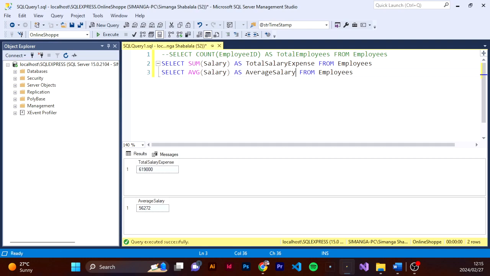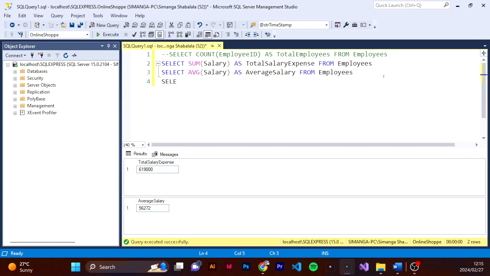Then we've got minimum and maximum. MIN returns the smallest value in the column, whereas MAX returns the largest value. Let's say we want to know the lowest salary and the highest salary in our table.